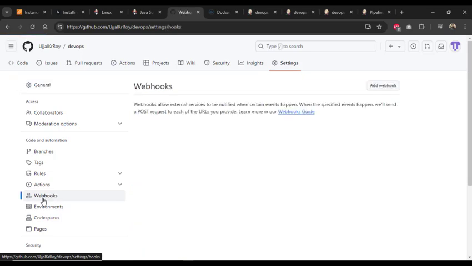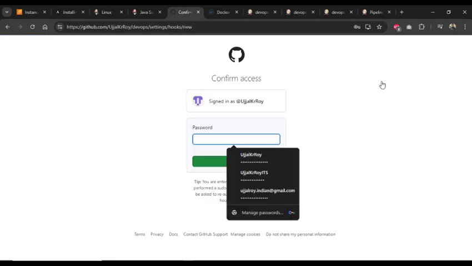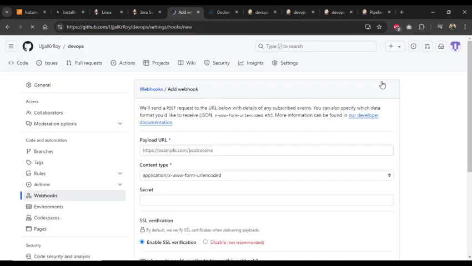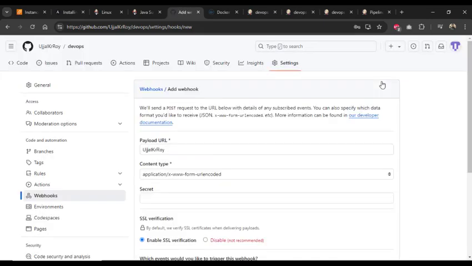Go to this webhooks and click on add webhook. It will ask for the password. Enter the password. Now it is asking for the payload URL, the content type, and the secret. These three things I need to provide.